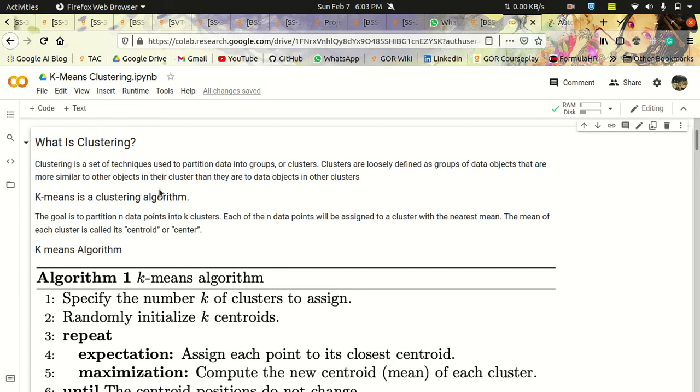So today I will be explaining K-means clustering and hands-on using computer vision library. But first let's take a look at clustering. Clustering is grouping data points and creating patterns based on similarities. So it's a set of similar data points, or we can say it's a set of points that are most likely similar to each other.